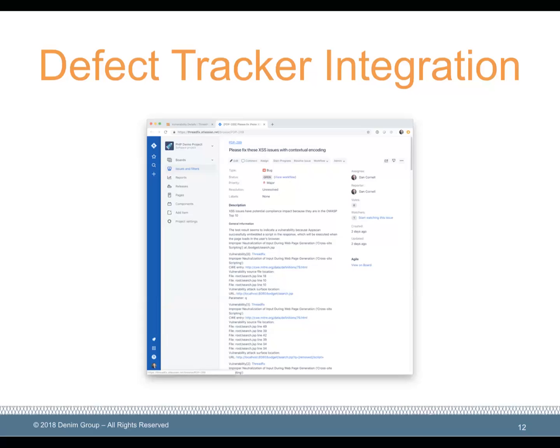As I said, this defect tracker integration is two-way, and so as the developers mark bugs as being fixed or vulnerabilities as being fixed, that data flows back into ThreadFix so that your security analyst can go in and identify, here are the vulnerabilities that I need to retest to make sure that the development teams were successful with the fixes they implemented. And it also lets you identify automatically, here are the development teams that are being successful with remediation, and here are the ones that are having problems.